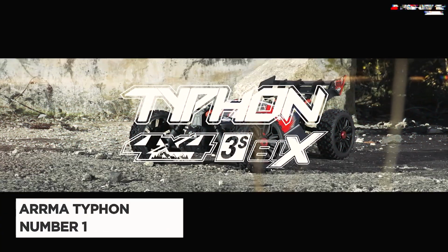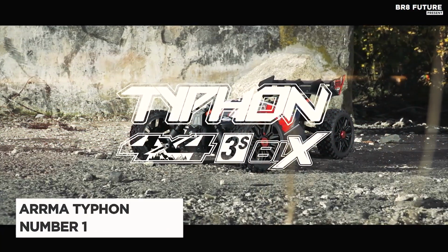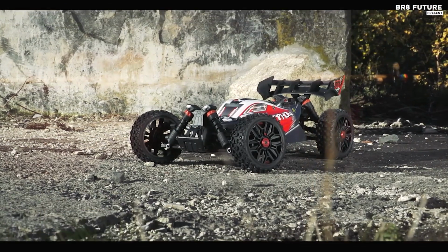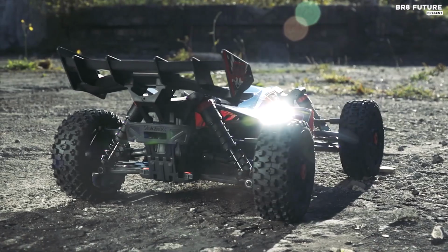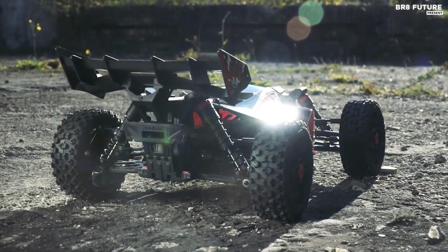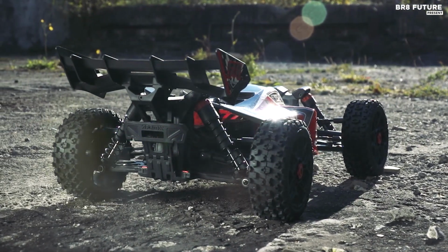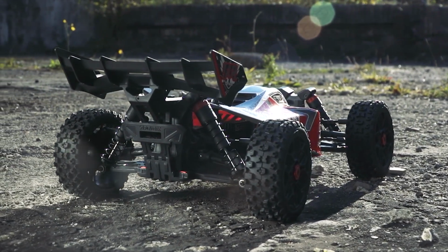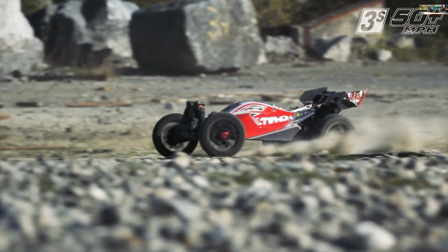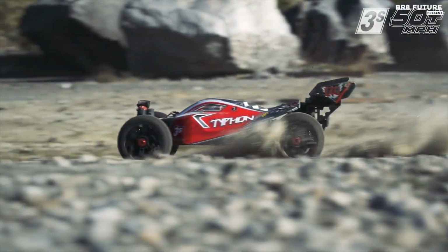The Arma 1/8 Typhon 4x4 V33S BLX stands out as the top choice for beginner RC buggy enthusiasts, blending power, durability, and speed into an all-terrain beast. With speeds topping 50 miles per hour, this buggy is equipped with a Spectrum SLT3 radio system, ensuring smooth control even during intense bashing sessions.